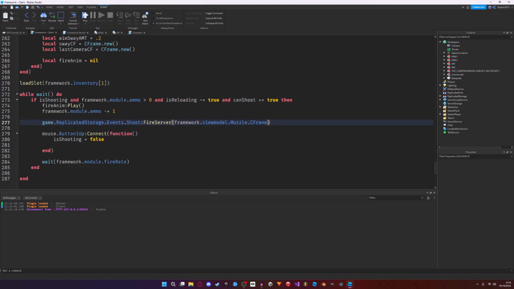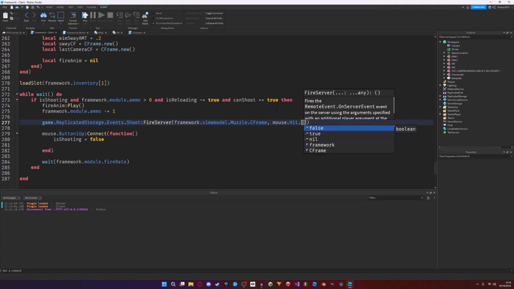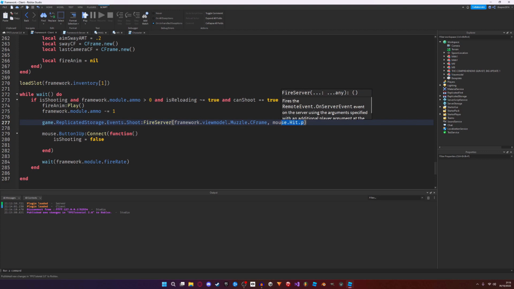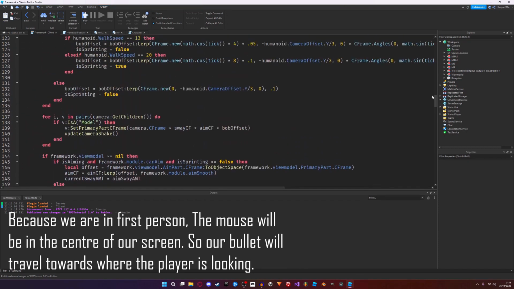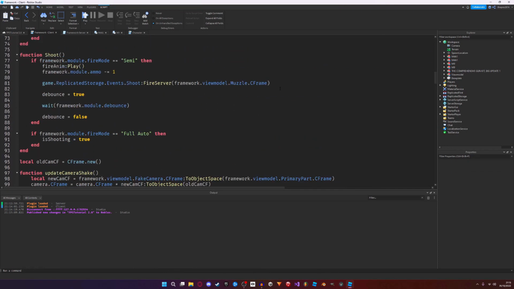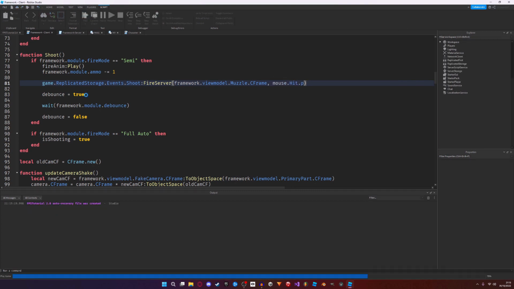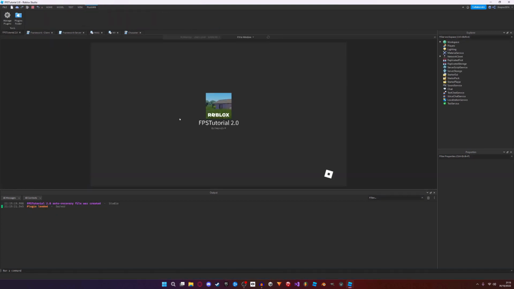In our client script, we'll put comma, mouse.Hit.p. So this is the position that our mouse hits. And we're going to put this up here as well. So this should look towards our mouse now.